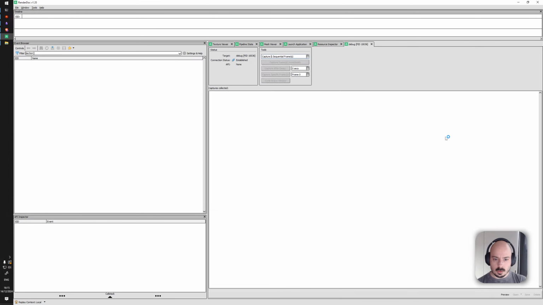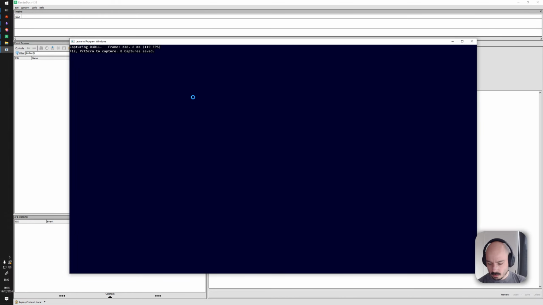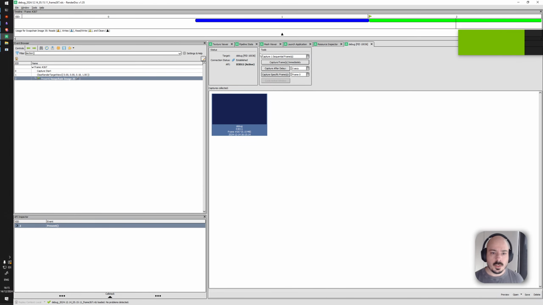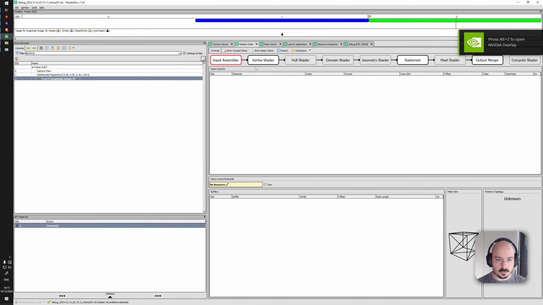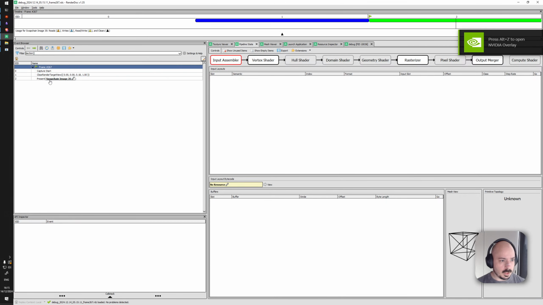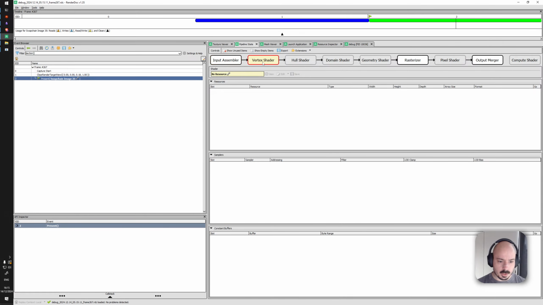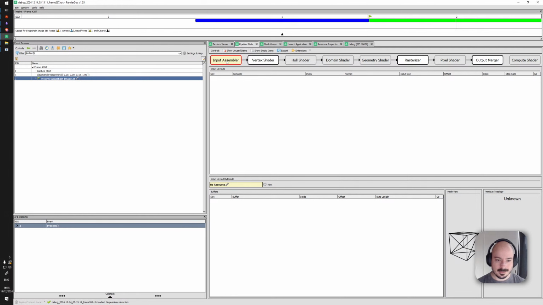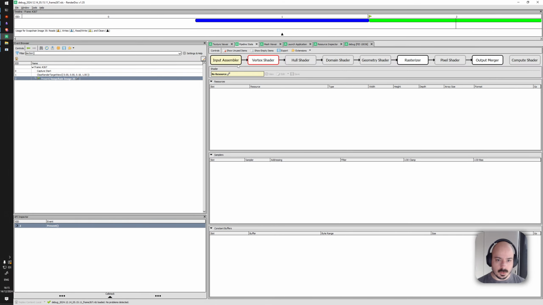Okay, I'm just gonna launch. Okay, and F12. Let's have a look. See, it's already coming in useful. So we've got an input assembler, and because we're not using the vertex buffer, it doesn't show up, which makes total sense. So there's nothing coming into the pipeline because we haven't set up the pipeline properly. Oh, that's great.